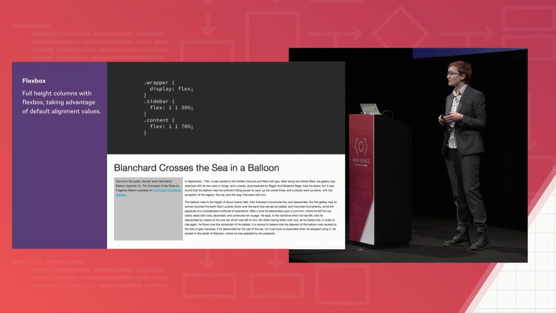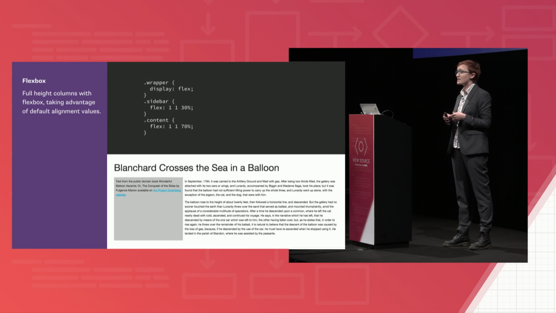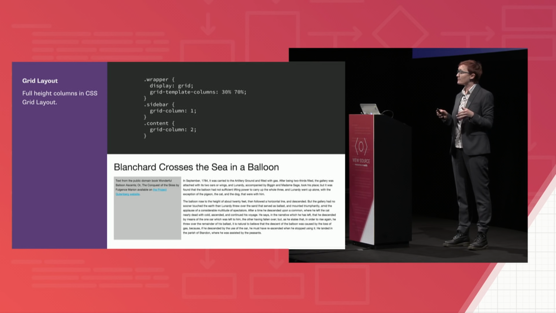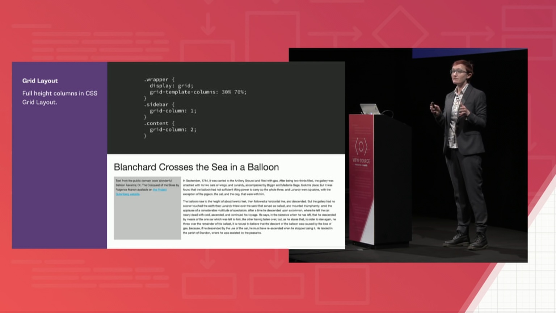So this is a simple Flexbox example, taking advantage of the initial default values of the Flex properties. Our sidebar and our content are inside a Flex container. So the sidebar runs to the height of the content area. The background color extends all the way to the bottom. And here's how we do that with Grid. So I've created a grid on my wrapper element and positioned my sidebar and my content using line-based positioning. In all of the examples in this presentation, this concept of elements understanding their place alongside the rest of the layout is really important.